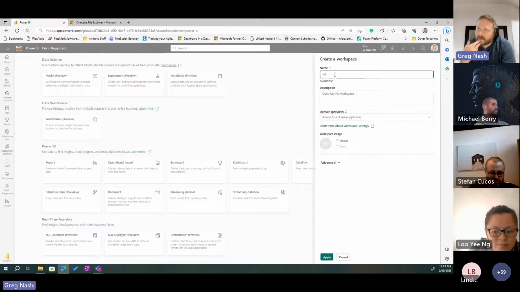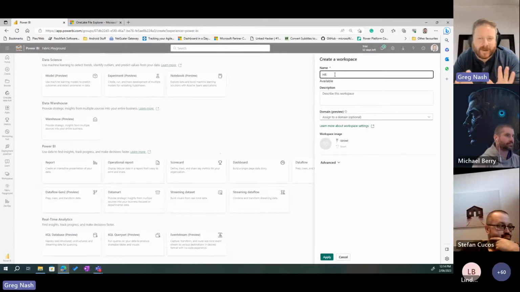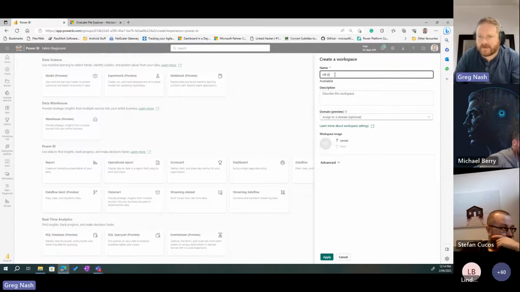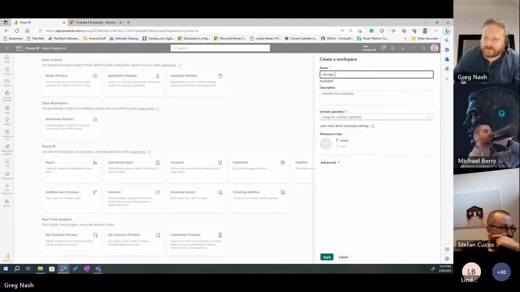It could be a department-wise workspace, or it could be an all-in-one workspace. And then for Fabric, should we have one data lake per department or domain, or should we have multiple data lakes, one each? It gets hard, right? For the purposes of this, I'm going to say HR has their own data lake that they put all their HR data in. Okay, I'll call this HR data.